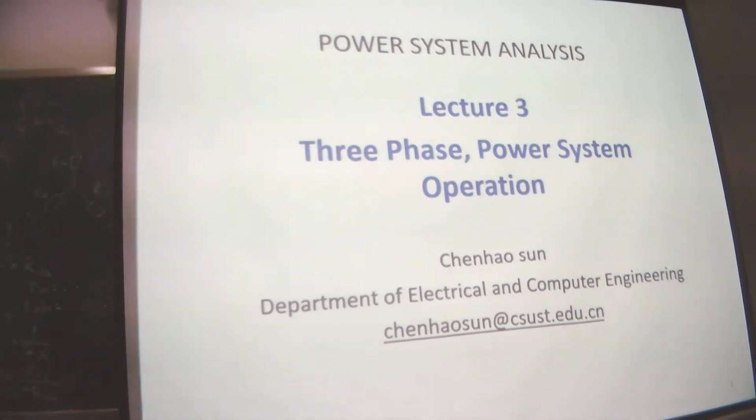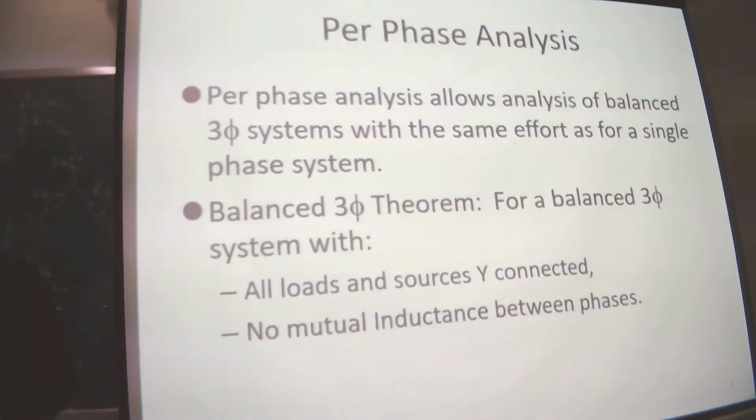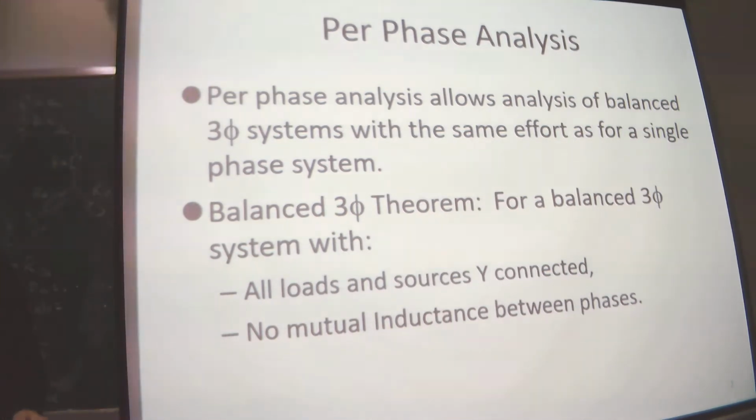Okay, so we can discuss more detailed information about the three-phase systems and the natures of this. In balanced three-phase systems, the analysis for each phase can be used in the other phases like this, because if the order of these equations is balanced, just divide by 3, it's quite easy.